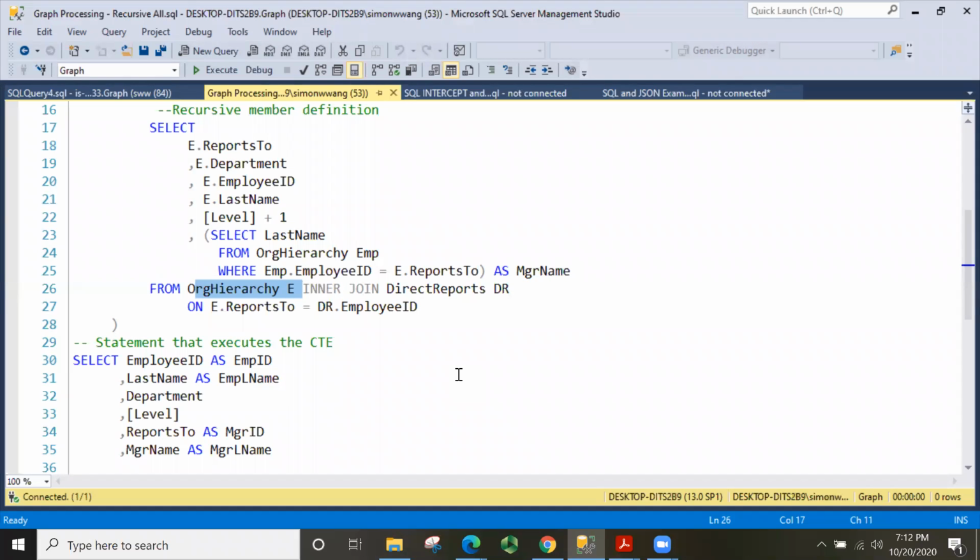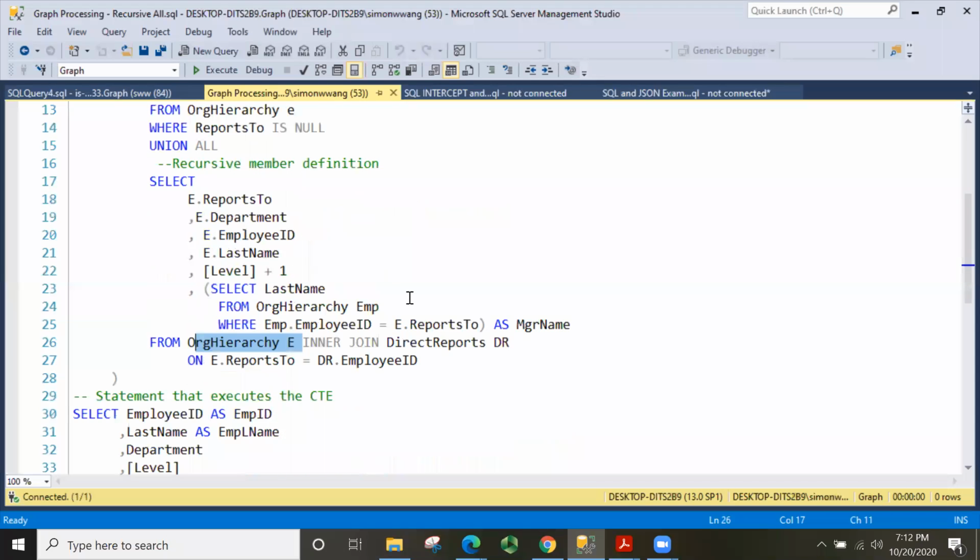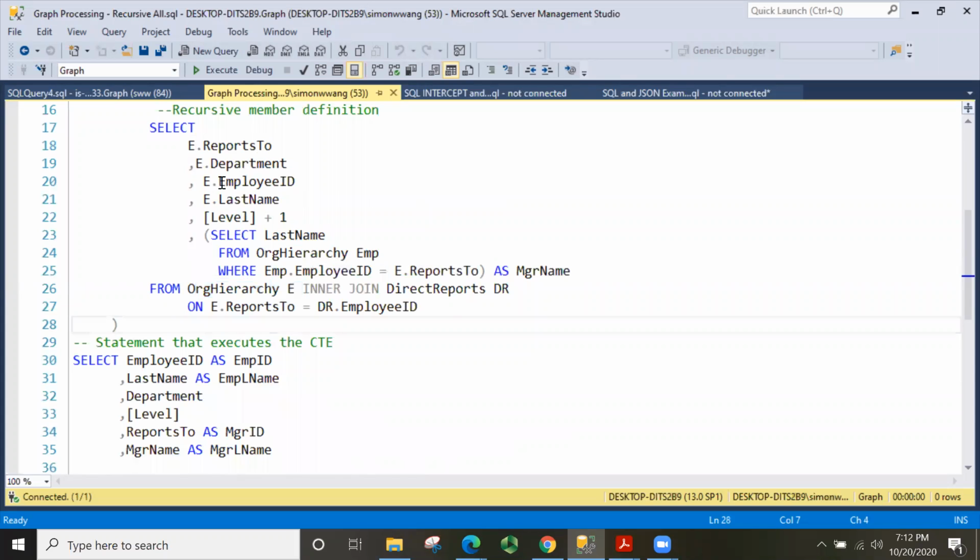So this is something similar to a self-join, but we are doing a correlated subquery. So we are using this correlated subquery to get the manager's name. Okay, we don't want to just display the manager ID. Names are more descriptive. And that's the reason why we want to make sure we have the correct data type, right? Okay, so you look at these columns, 1, 2, 3, 4, 5, 6. They match the columns in the first data set.